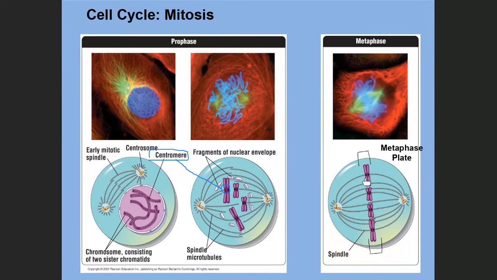Notice the centromeres here that I'm pointing at with the finger. Each sister chromatid is made up of an original chromosome and a copy of that chromosome. Each of these chromatids has its own centromere. So the chromatid on this side is attached to the mitotic spindle only on this side. The other one, let's say it's the copy of the original, it has its own centromere and it's attached on this side. Now when they're sister chromatids, we call each individual one a chromatid. Together they're sister chromatids attached at their centromeres.